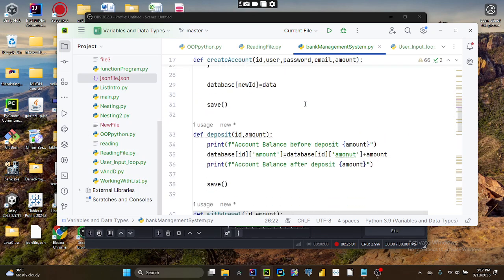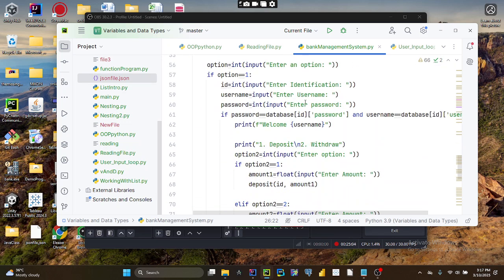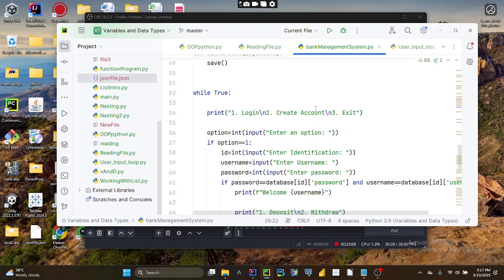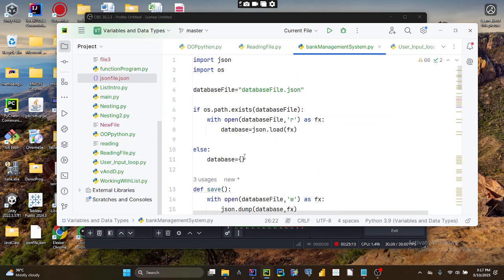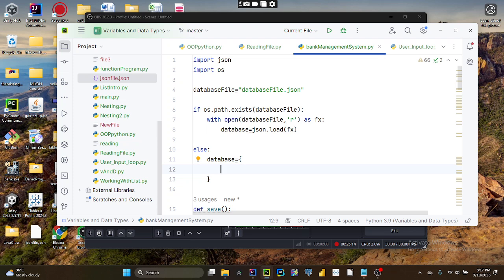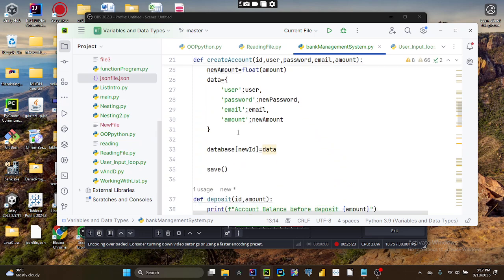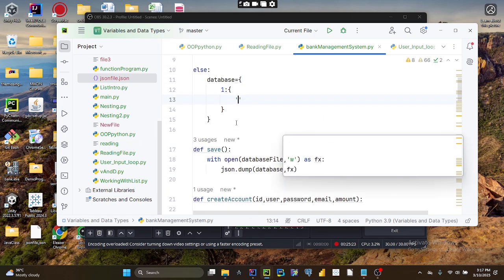I should not have even done all this. It just occurred to me because we don't have an already existing dictionary there. So let us try to create a dictionary within my dictionary as a demo. So I can have a dictionary that says one, and then I can have a username because I'm using the same thing: user, password, email, amount.